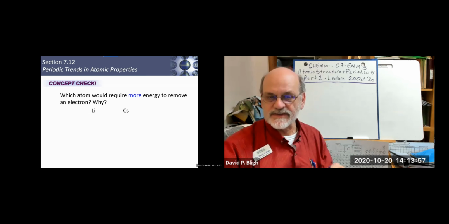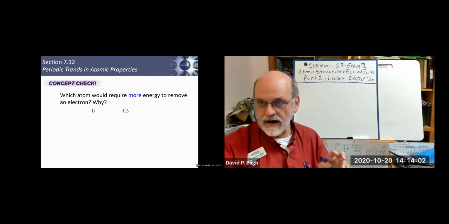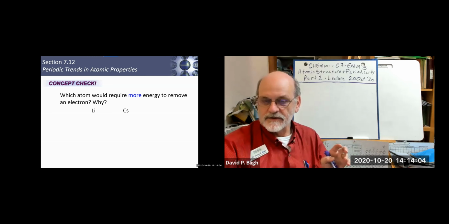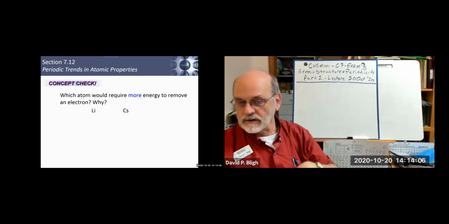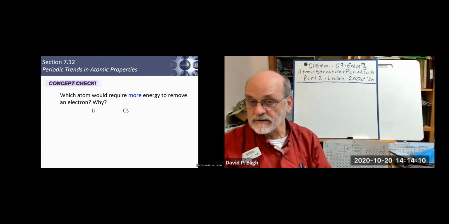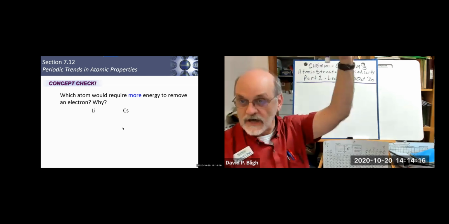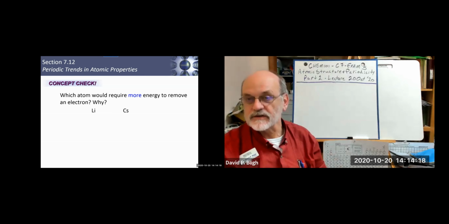How about lithium and cesium? Lithium and cesium are in the same group, the alkali metals. The trend there is that if you go down, you have lower ionization energy required. So to answer which one requires more, it's the one that's highest up in the group, which is lithium.